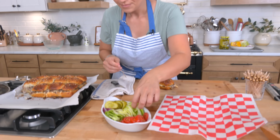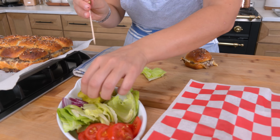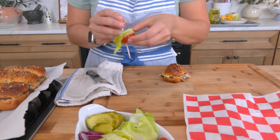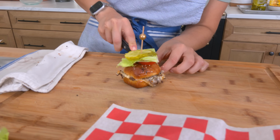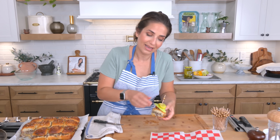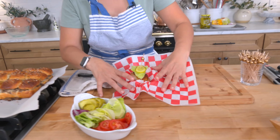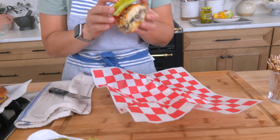But you know what's even cuter? Is if you take like a little, well, I like to pickle on top. Do a little pickle situation, a little lettuce situation, a little tomato situation, like that. Tell me that's not the cutest thing ever. And it would be so, look at it. It would be so perfect for a party. I mean, it's just so easy. I like a little red onion on mine as well. Put them in these little containers and you have like the cutest little cheeseburger slider you've ever seen or I've ever seen.